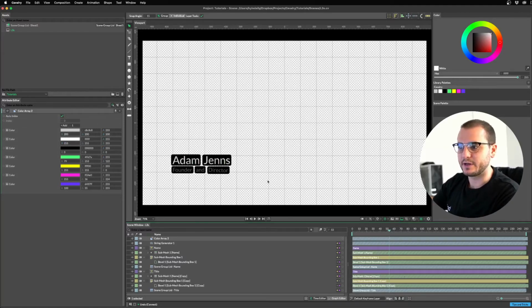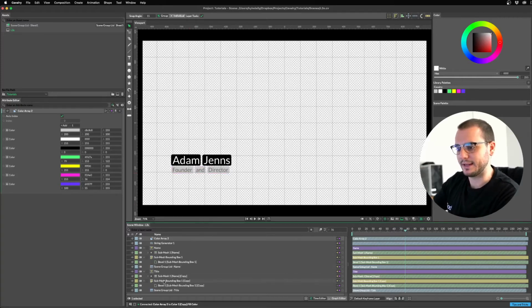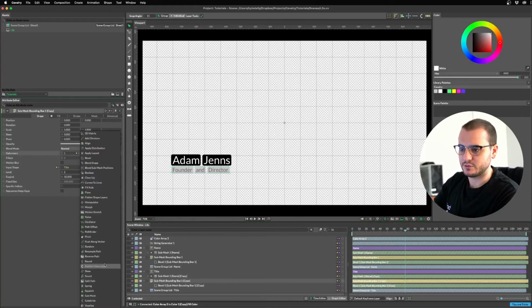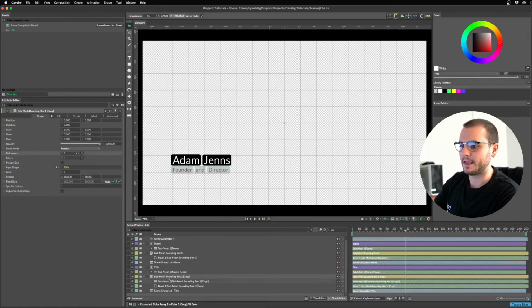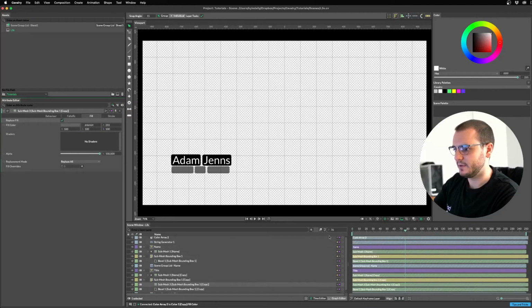So to show you how the color array works, let's take the color array in the timeline and connect it to the Submesh Bounding Box and choose fill color. Now, I don't know why this is either, but for some reason we can't access each of these objects as an individual index yet. So the way to work around this is with the Submesh Deformer again. So in the Submesh Bounding Box, choose Submesh Deformer. Now this will give us access to color overrides. So in the Submesh Deformer, choose Fill and then activate Replace Fill. And now drag your color array onto the submesh, and you've got individual colors on each of these.